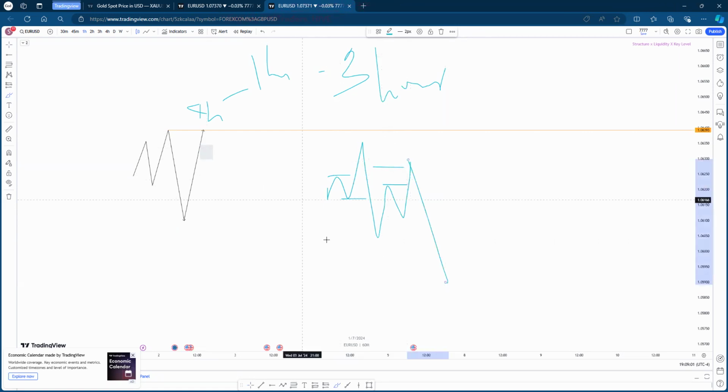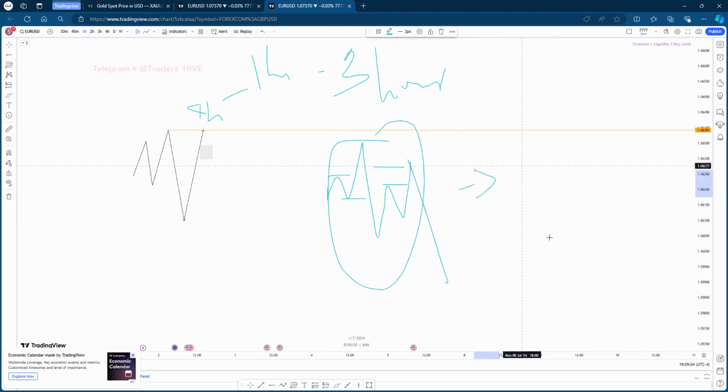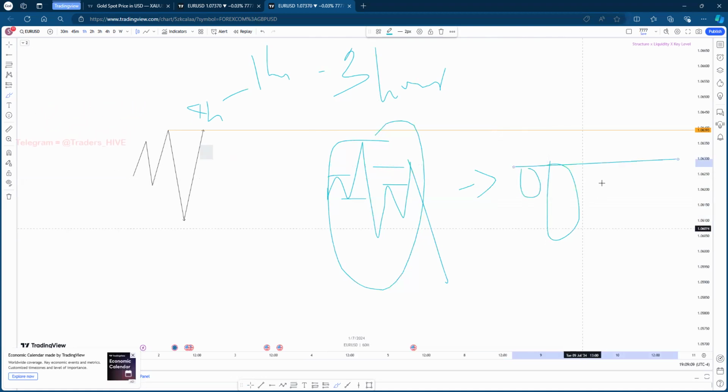Or if this does not happen, many a times you will see something like this happen, which is what we call an engulfing. So you see price would engulf like this, then the next candle that is going to be traded will serve as internal range liquidity. The moment I see something like this, there's every possibility it can even hit stop loss, but it becomes a high probability trade because it's something you can repeat over and over again. So what you are going to see is that price is going to take out the internal range liquidity and continue to drop.